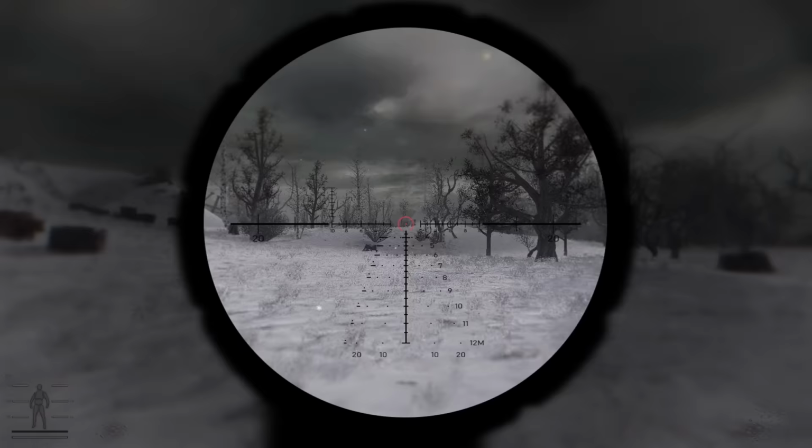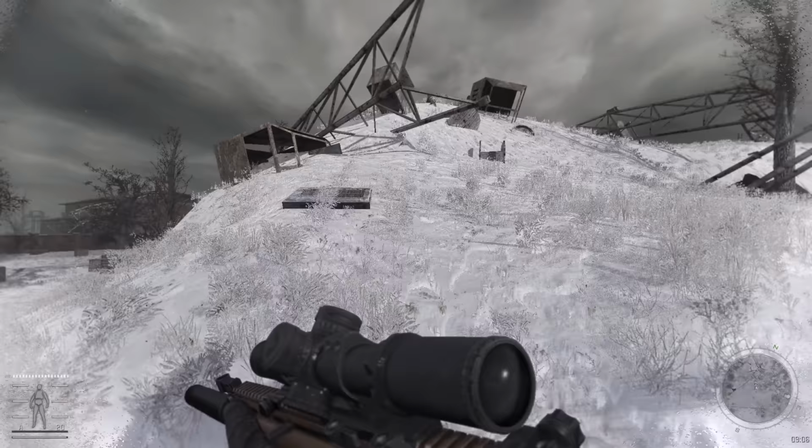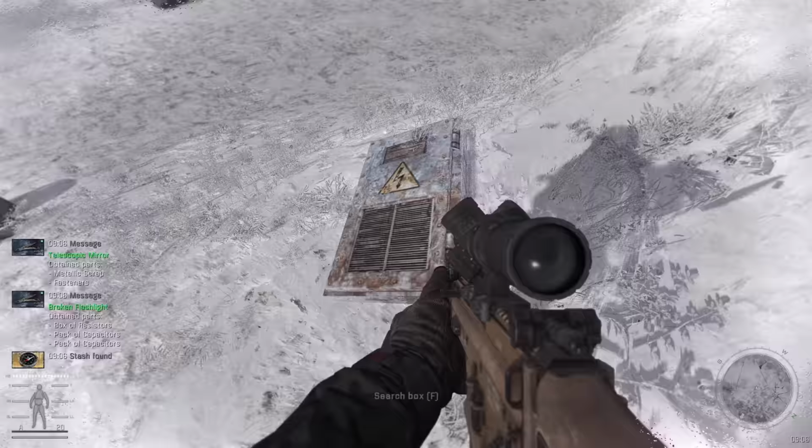Who are you? Oh, there's a mercenary. Well, I'm not gonna mess around with that controller. We're just gonna mind our business. Let's get this stash. This is a stash? What the hell? Okay. Let's loot it. Oh, nice. A little suit upgrade kit. All right, let's move on.